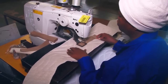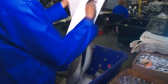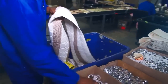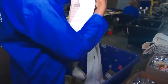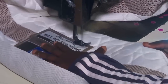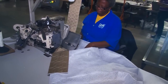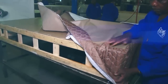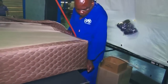Handles are sewn onto the border and in some cases vents are inserted. The vents allow air to pass through the mattress, which is important to remove odours and to allow air inside the mattress to escape when someone sits on the bed. Labels and other accessories are sewn onto the quilted fabric at this stage. A non-slip top is cut and joined to the quilted border material. Non-slip material is important to prevent mattress movement on the base and to hold sheets in place.